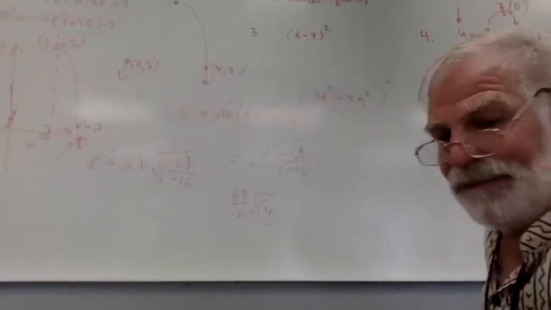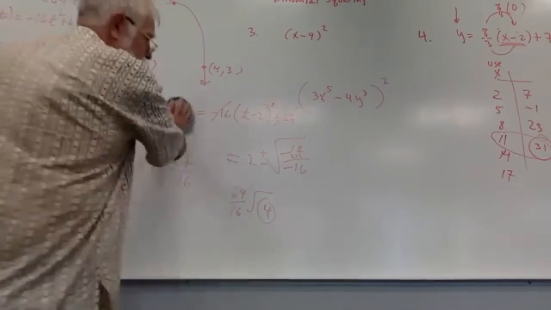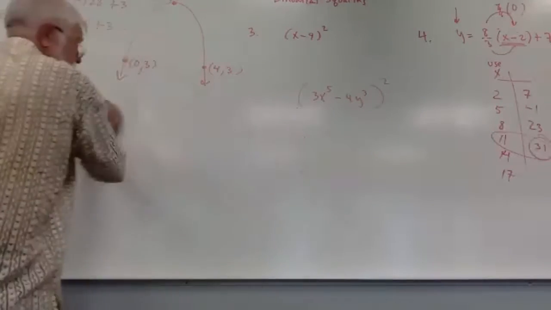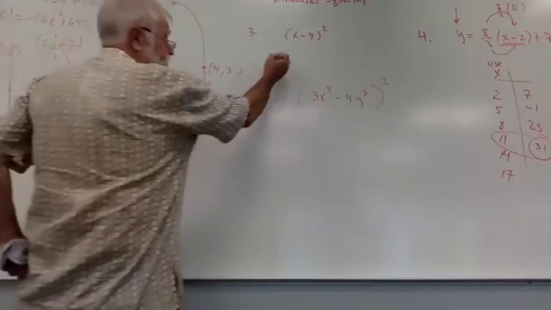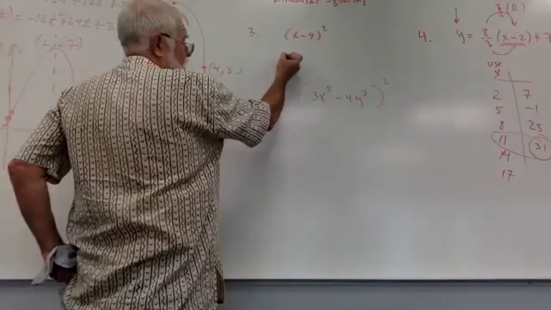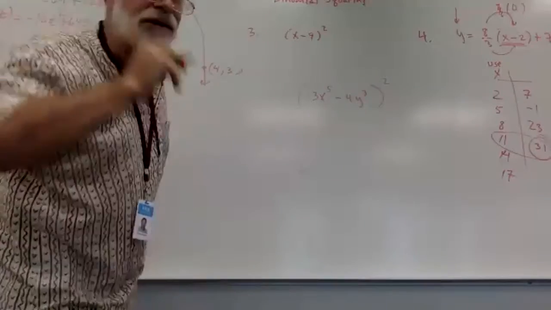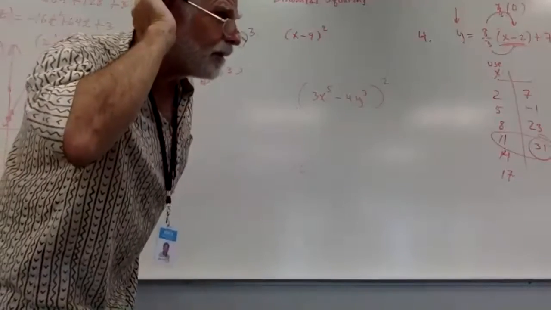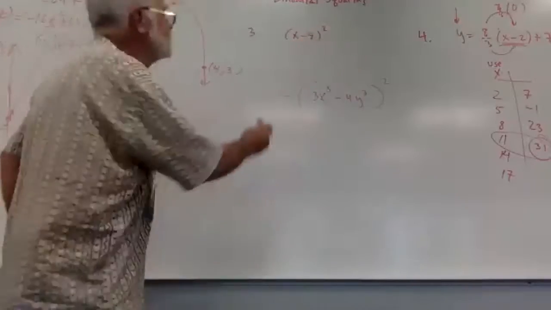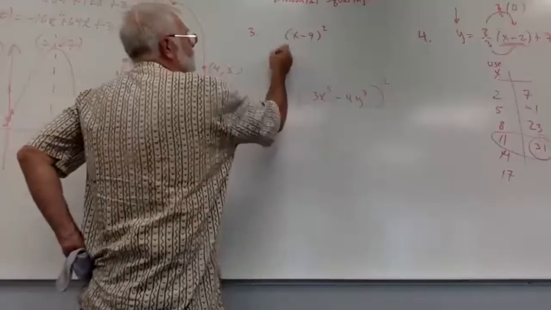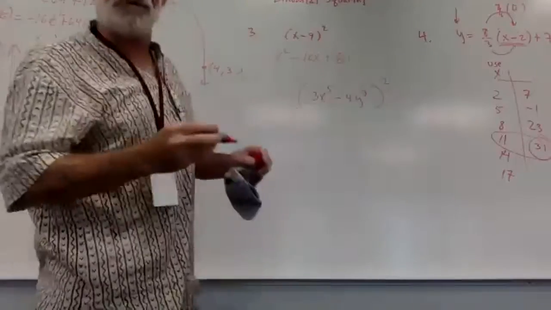Binomial squaring. Back to binomial squaring. Can you do x minus 9 squared real quick? Anybody give me the answer? X squared minus 18x. So I can start to recognize voices here. Who's talking? Alma. Yes, right. All right, go ahead. So shout it out. X squared minus 18x plus 81. Yeah, thanks for having the courage to talk in the remote setting.